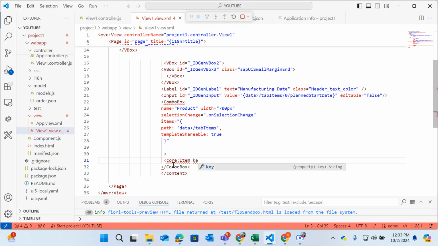And for combo box or multi combo box, you need to pass a unique key, right?